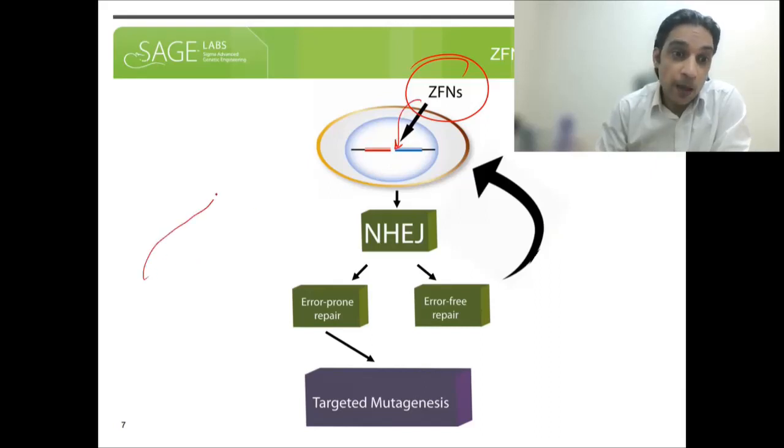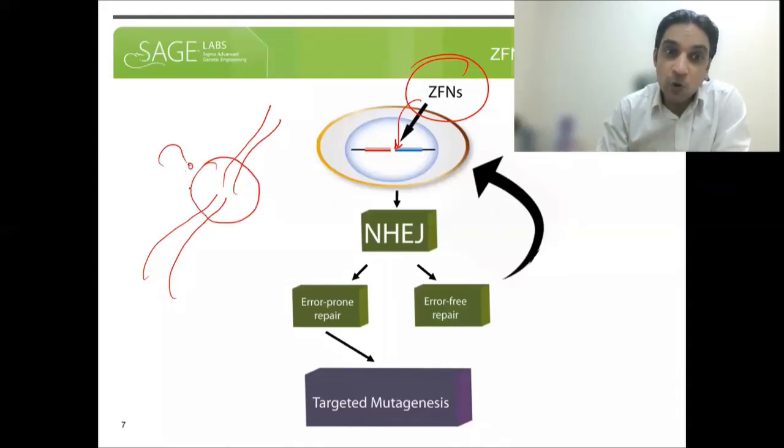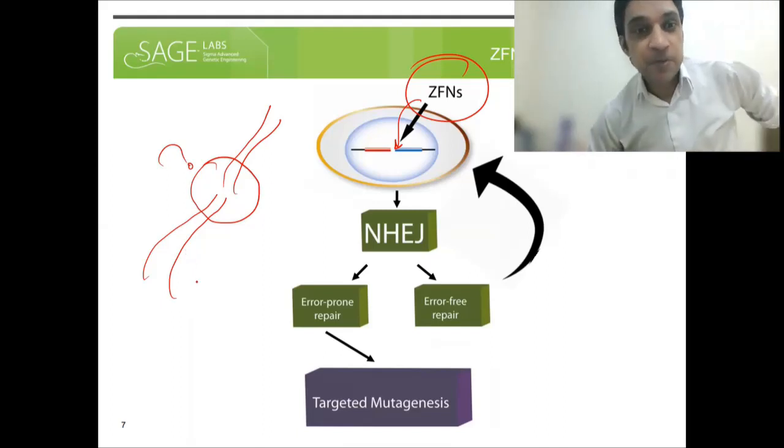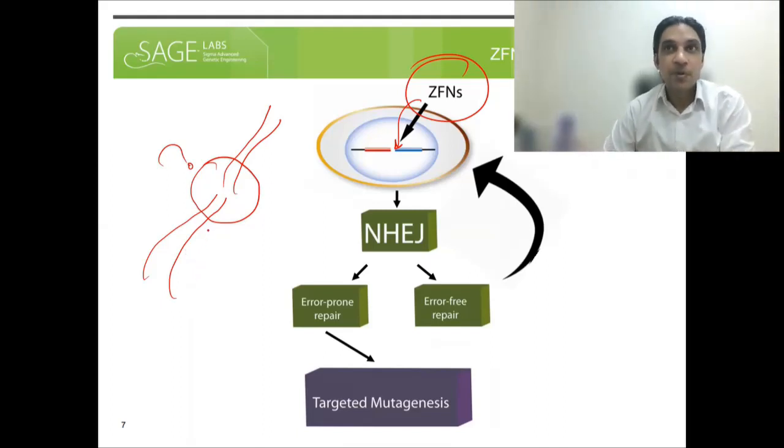So that actually rings the bell in the mind of many people who are involved in ethical concerns and debates, that creating a double-stranded DNA break in the human genome is a big risk we are about to take. I mean, it's not a harmless thing. It might end up in some weird results.